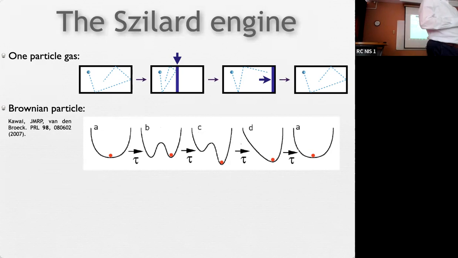So the only important ingredient in the Szilard engine, besides these details of the barrier and so on, is, look, you create the symmetry breaking, you force the system to move either to left or to right. You measure what is the decision that the system has taken, and then you go back to the origin by using this information. And with these two ingredients, a symmetry breaking that forces the system to adopt one of the two possibilities, measurement, and a smart protocol that uses this information to go back to the original state, you can extract kT ln 2.